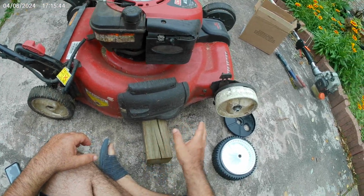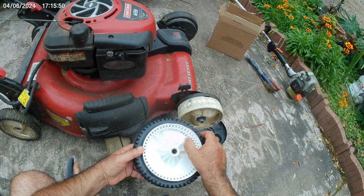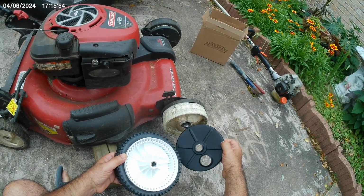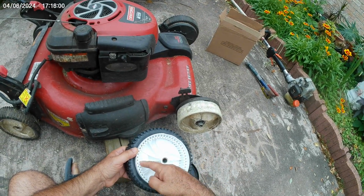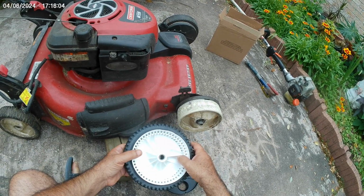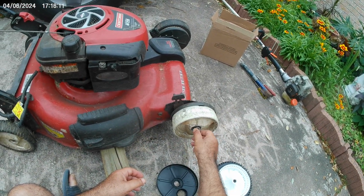In this video, you will see the lawnmower wheel being replaced. The reason for it is the duster, which is that black piece, has been damaged, and it allows debris to enter the wheel. And once the debris gets inside, the wheel stops turning, and the lawnmower doesn't move; it freezes.